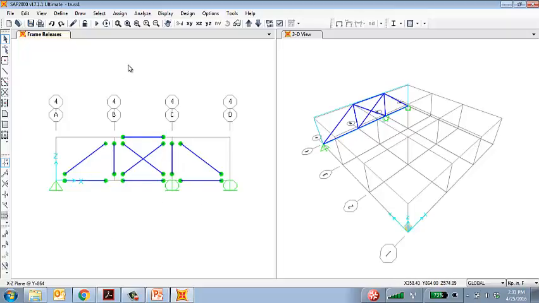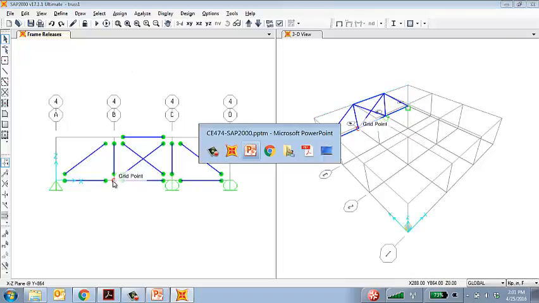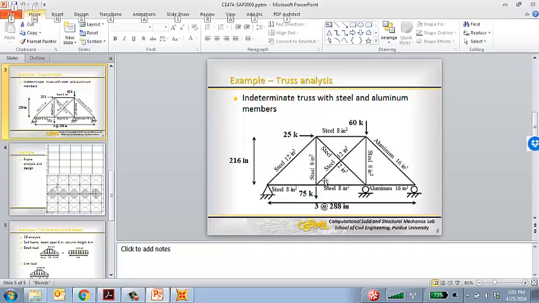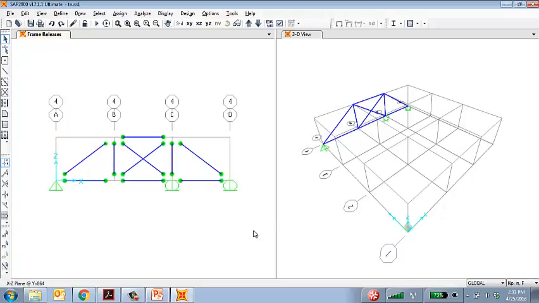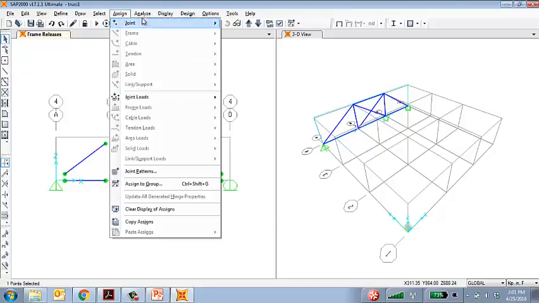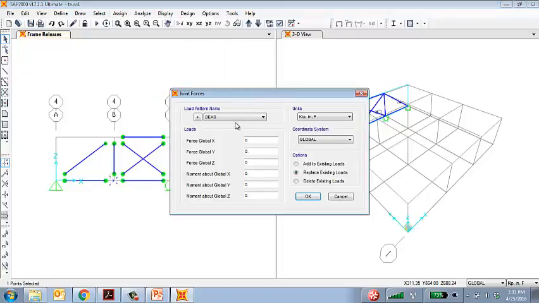We want to define some loadings. So we have 3 point loads at these 3 locations. First one here, we'll assign joint loads. It's in the z direction. It will be -75, and check the units are correct.